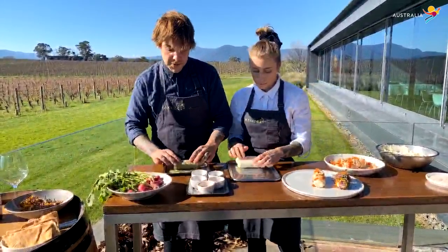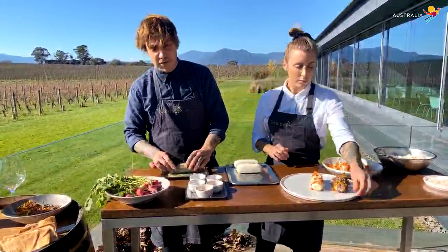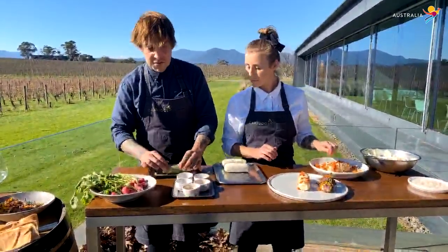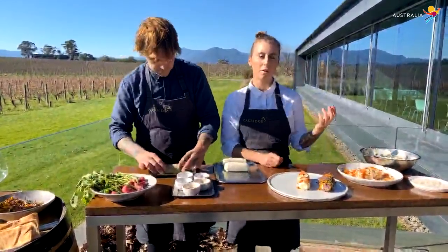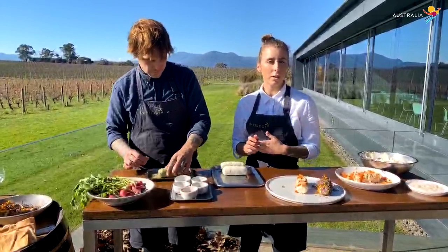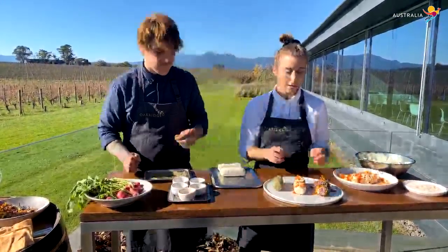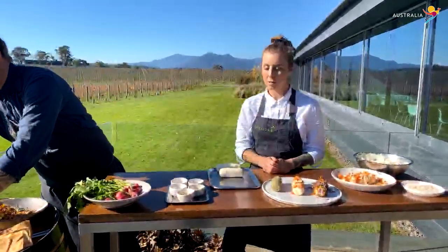But this could be absolutely any spice mix. It's actually quite nice if you do a chili little rub on here as well. I like a bit of spice, so you could do some chili flakes added to this would be quite lovely. And just keep in mind, it's better if you have things that are dried. If you're going to coat them in something fresh, you probably want to eat it a bit sooner just because they break down a little bit, whereas the dried herbs and spices do take up some of the moisture from the cheese and they stay a little bit prettier for longer.